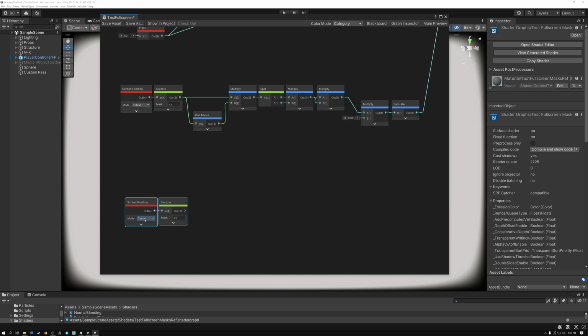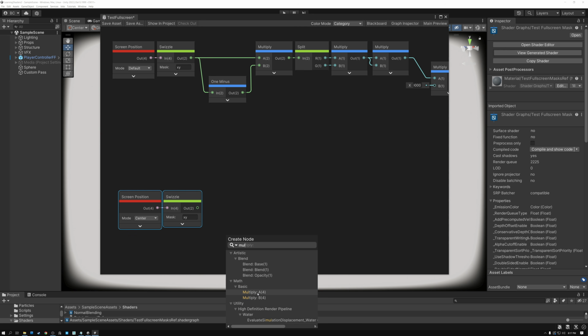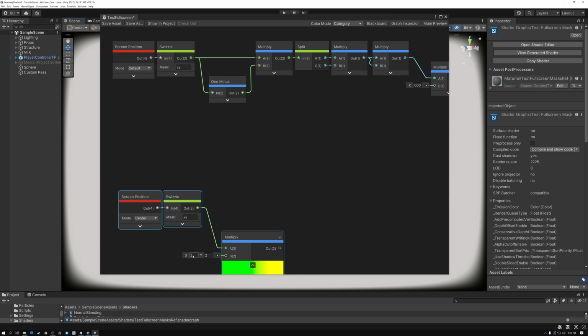I can just tell it, hey, give me the screen position with the origin being in the center. So that's a nice little feature. Now I'm going to add another multiply, and we'll multiply this by 0.66 and 0.66, and this is going to control how far in toward the center our effect goes.